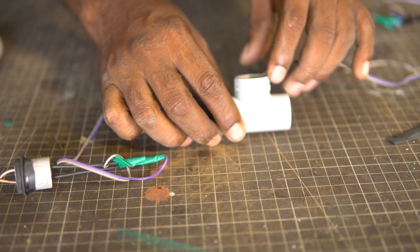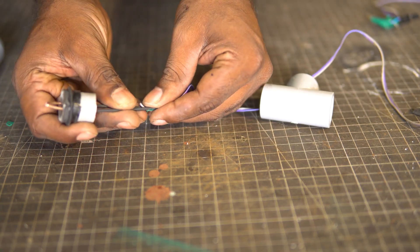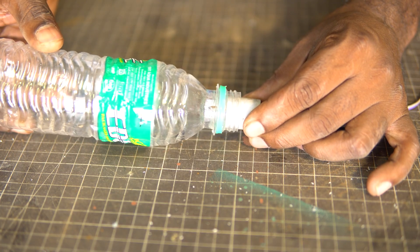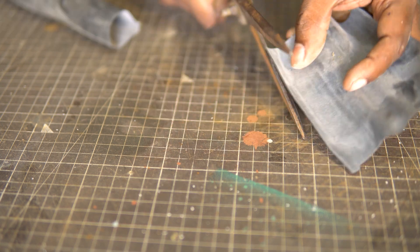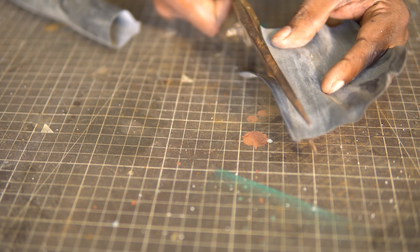Step 3 will be to assemble this unit on the top of the launcher. But let us do step 4 now as it will be easier this way. Step 4 would be to make the nozzle good enough for a snug fit on the bottle. But you can skip this step because I have a better solution later in the video. I am including this footage so that you understand how I made my mistake and how I rectified it. You can see here the bottle's mouth is a bit loose on the PVC pipe — it does not have a snug fit.